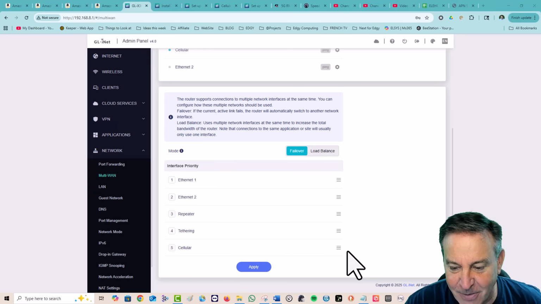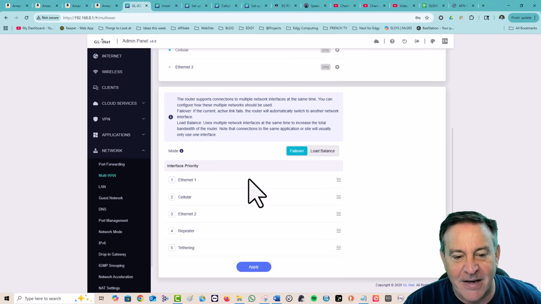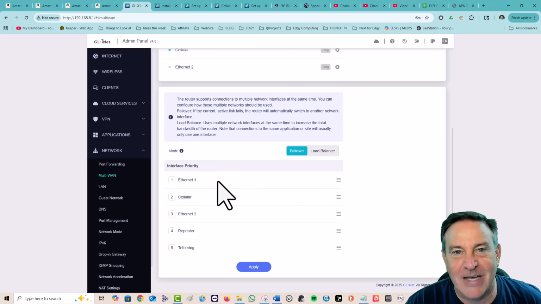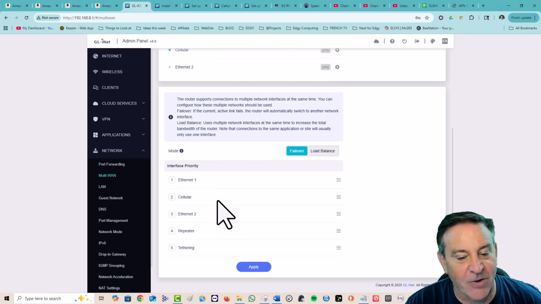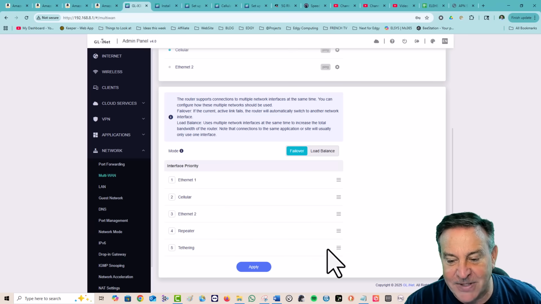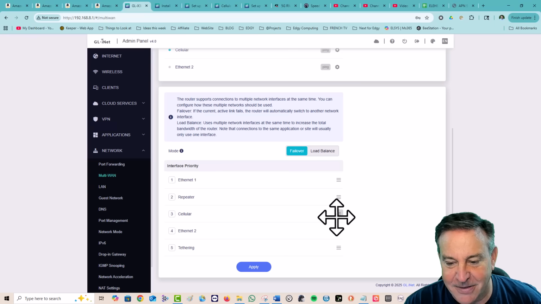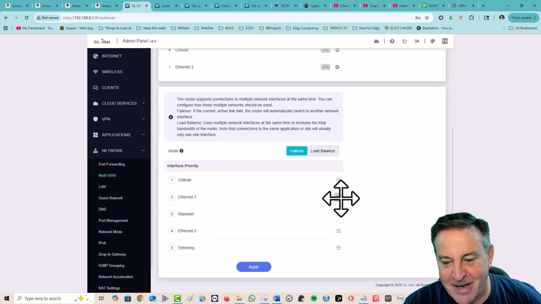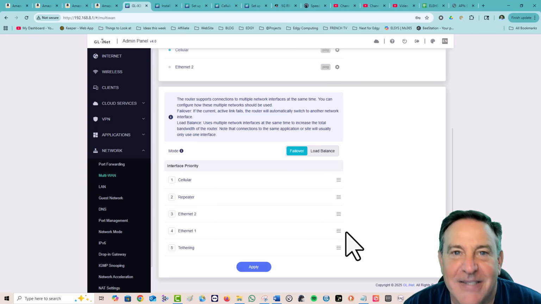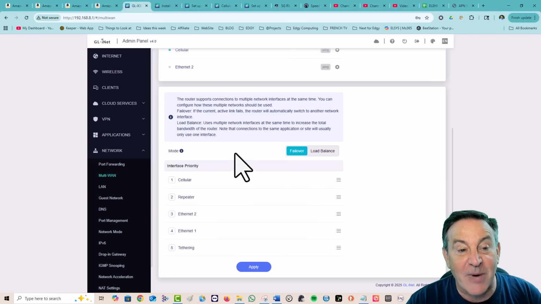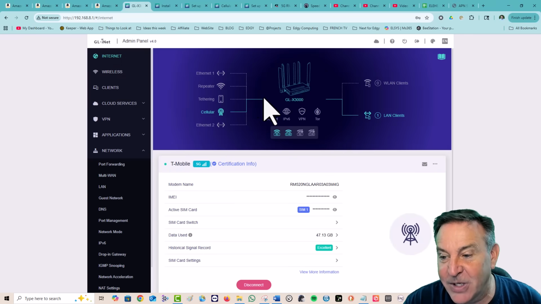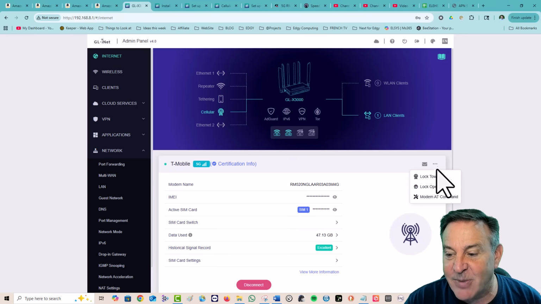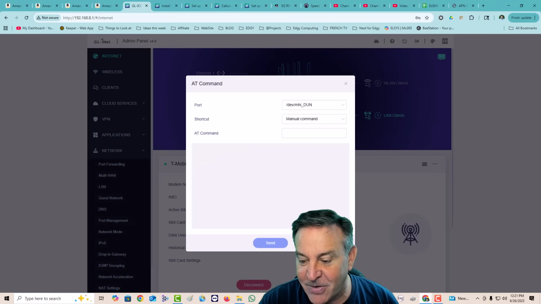Here, there's something in the way, but I could fail over my Ethernet. Maybe that's going to be my modem that I get from Comcast, whatever, and fail over to solar, cellular. Here, I could take my repeater and make that fail over to the cellular and take the Ethernet and drag it out of there. It's that easy to set it up. This is great firmware. But great firmware also gives you really good power. Check this out. Here's my AT command set. There we go. AT commands.